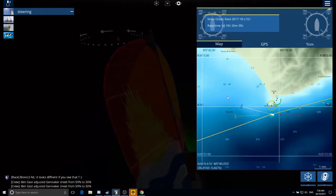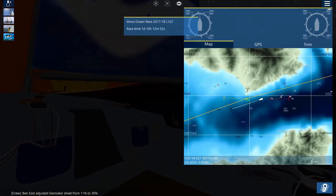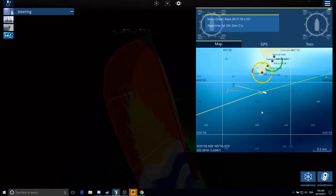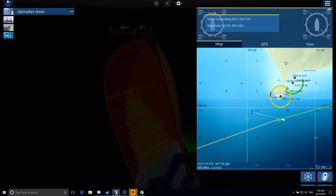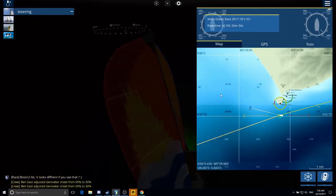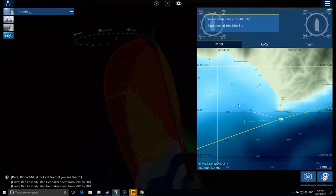So anyway, as leg one continues and we're heading down to the straits, it was a pretty uneventful shot down there, other than a mark about halfway down, pretty close to the coast, and some people had problems getting registered by that. I never really had any issues with registration in the early parts of these races, because I came as close to the mark as, probably, within 3 boat lengths.